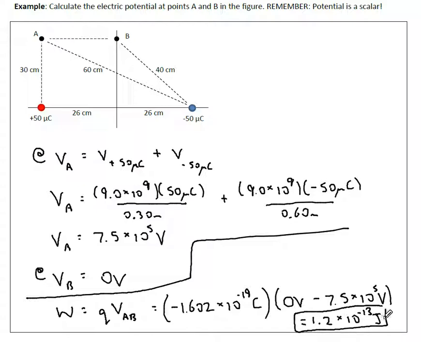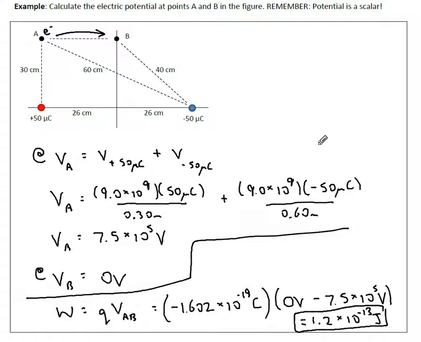Now I just think about our numbers, saying, should it be positive or should it be negative? And yes, it should be a positive number because a negative charge does not want to get closer to a negative charge. So if we're at A, we have that electron that's out here. Electron wants to move away from negative and wants to go towards positive. But by moving here, we have to add energy. We have to apply some energy to move that electron to a point that's closer to the negative charge. So we have to put energy into it.